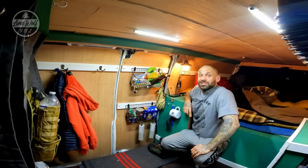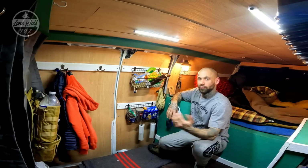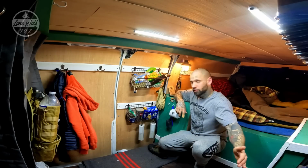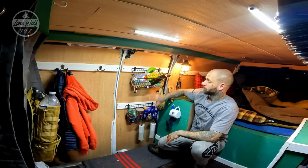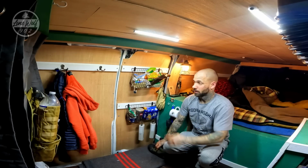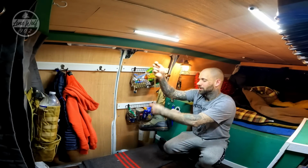All right, all changed into some nice comfortable lounge clothing. I've got my sweater hung up directly across from the wood stove, so that side of the door is all hooks. The reason for that is this stove throws a ton of heat straight out. So this shelf is actually not directly in front of the glass, it's more so that door. So the heat goes right for that door, which dries out wet clothing, wet shoes, wet pants.